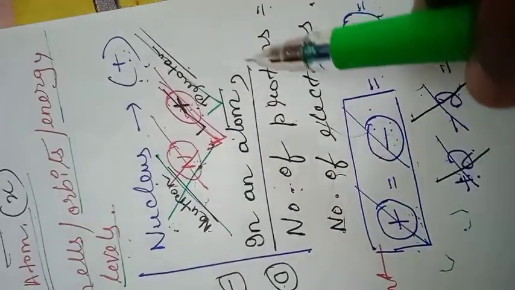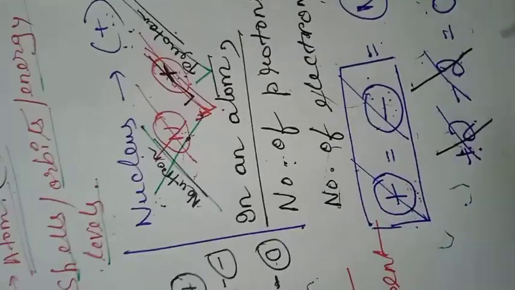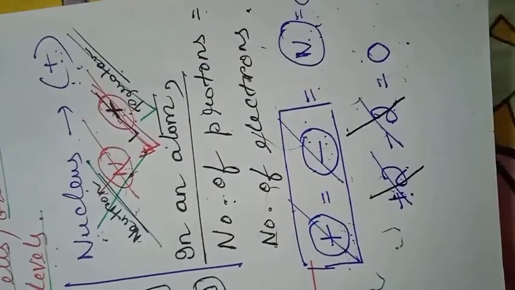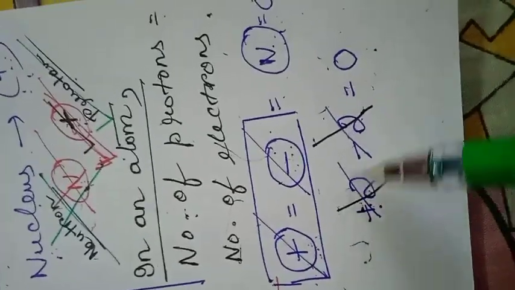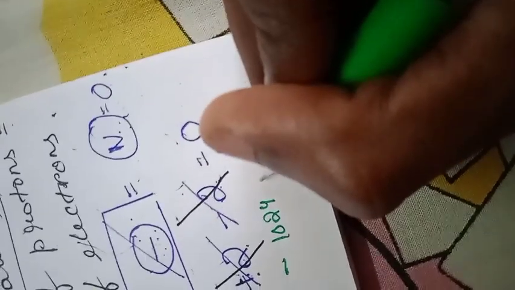Now it's a fundamental one: the number of protons is always equal to the number of electrons. As a result, an atom is neutral. Why? Because let us consider an example of plus 2 and minus 2. Or suppose let me take a big number, say 1024 plus 1024.